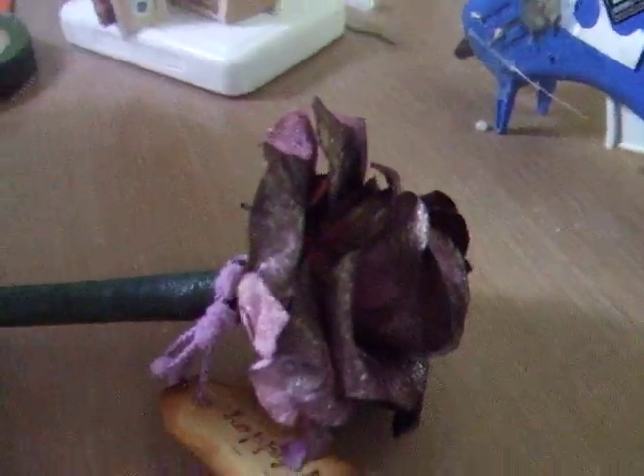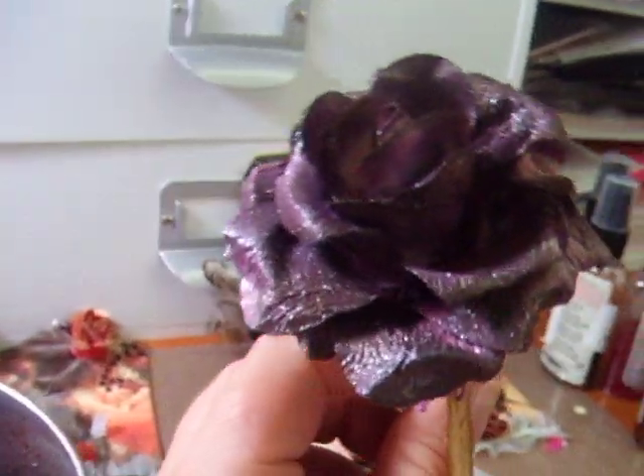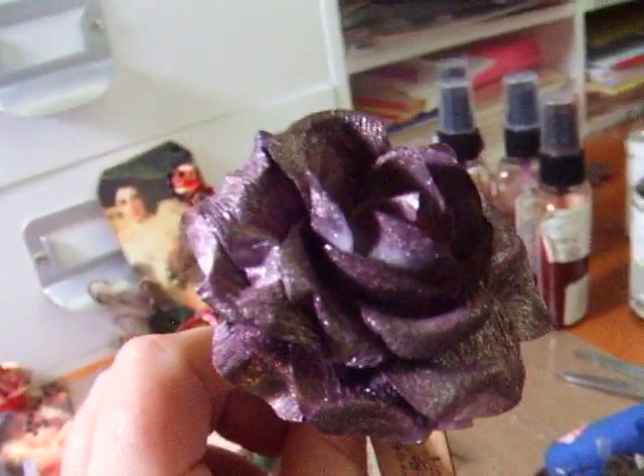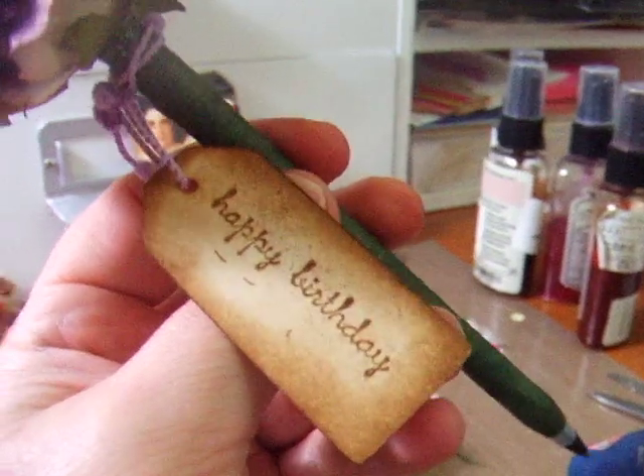What I did was stick one of these flowers inside the tip of the pen, put a little glue down, and used floral tape all the way down, with the glue gun here and there just to secure it. The only thing I don't like is it's left with a sticky feel. The flower was white and all smooshed together, so I wound up spray painting it with various colors of glimmer mist. I'll put my light on so you can see it better — look how pretty that color is: Haunted Shadows, mixed with some Old Lace and Pearl glimmer mist, just randomly shooting colors here and there.